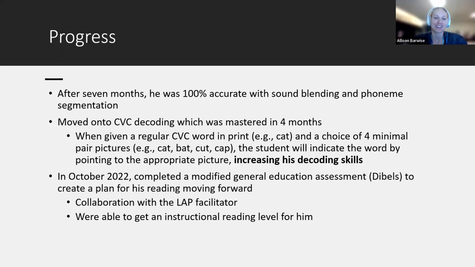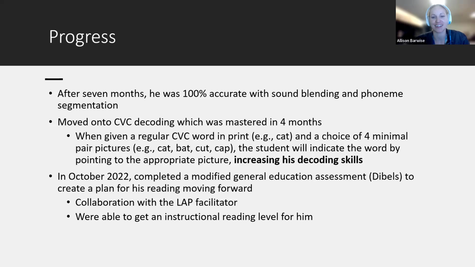And I just wanted to highlight too, when we were doing some of this DIBELS assessment, I was so proud of this student because you could see that he really was internalizing the skill of sounding out words and attacking them from a phonological standpoint instead of just sight words. So we had some of these words that he didn't know, and instead of making up a word or skipping over it, he would try to phonetically sound them out. So for the word new, K-N-E-W, he said canoe.